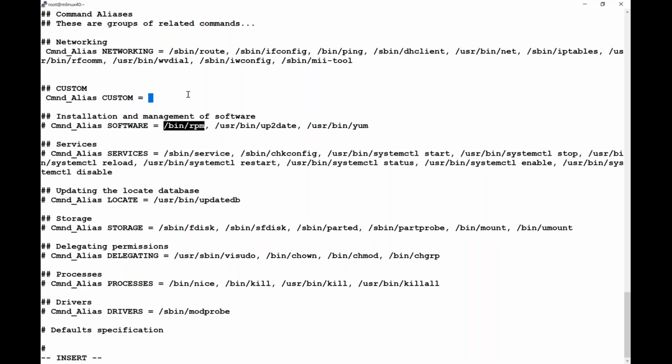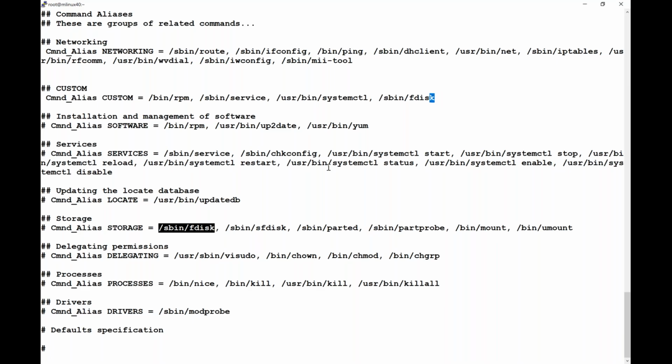I would like to put the rpm command. I want to put the service command, comma and space is important, comma and space. Then I want to put the systemctl command, comma and space. I want to put the fdisk command, comma and space. Whatever you want, you can put. I'm okay with 4 commands.